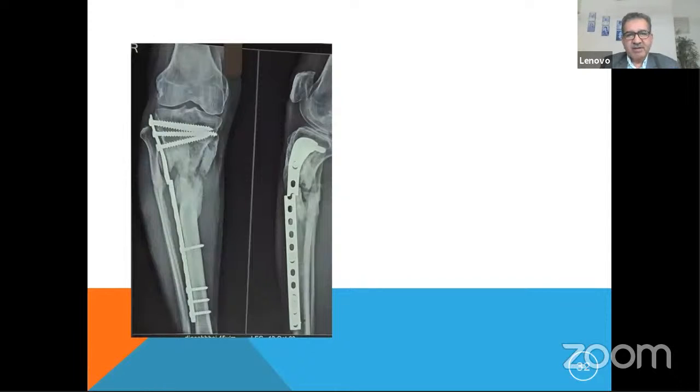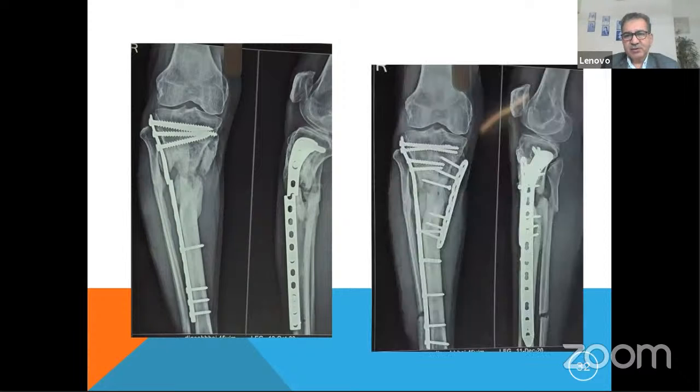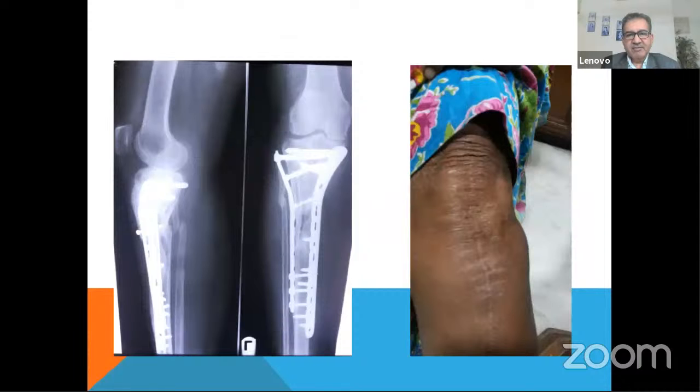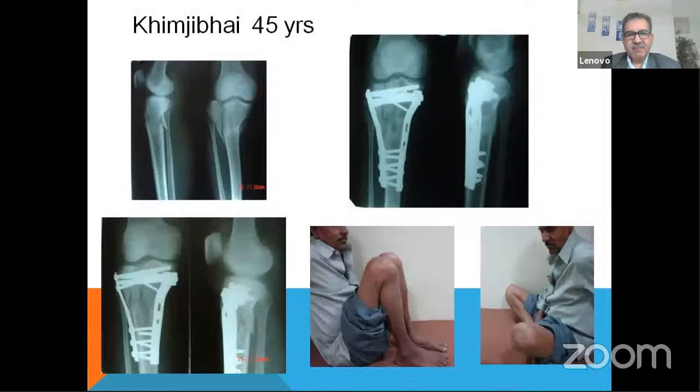In proximal tibia, always use 2 plates when there is a comminution, because a single plate is not going to give the results. This plate has failed. So then we had to revise it with another plate and bone grafting. Such a bad injury, but treated just 15 years ago, so no CT, and we had used the conventional plates. But you can see a very good result.